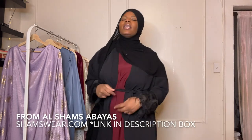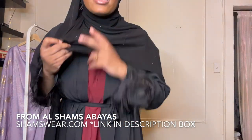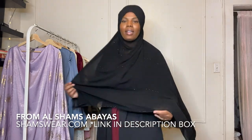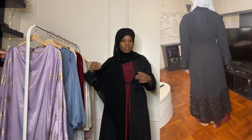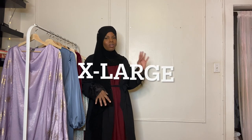Being an open abaya it's just regularly black. The material is like a linen type — it's not like the nitta silk I'm used to. The underdress I'm wearing right now is nitta and it's from Outsham Tobias — great quality, sixty dollars. The hijab I'm also wearing from there is twenty-eight dollars but it's so wide and gives you a lot of coverage with sparkle on it. The abaya looks a little short — way shorter than the slip underneath. I don't really like it and I wouldn't recommend this for Eid. It's giving tacky.